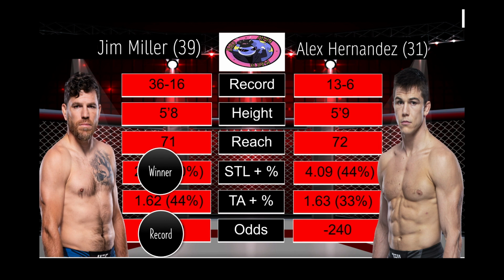Now, the first round started with a really nice feel-out process. This was a hell of a war, by the way. Miller, I thought, had the best of the early exchanges and took an early eye poke, which really damaged around his eye and I think kind of played into things a bit later on. Miller was swinging and missing at times, but I thought he really got the best of it. I gave him the first round in what, as I said, was a pretty scrappy start, but a really close round.